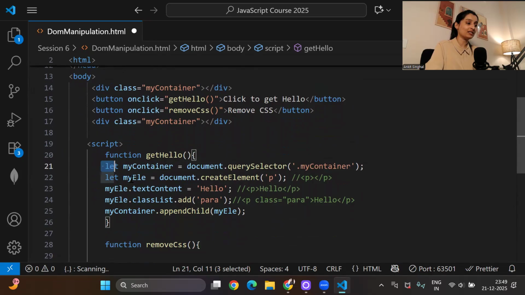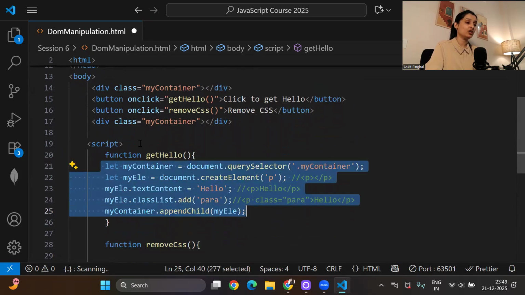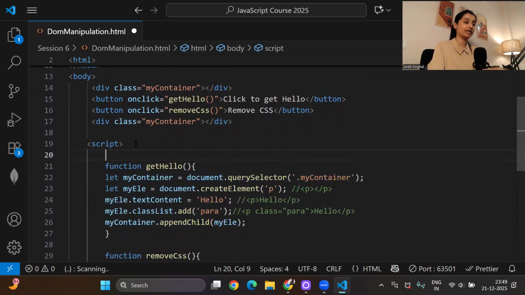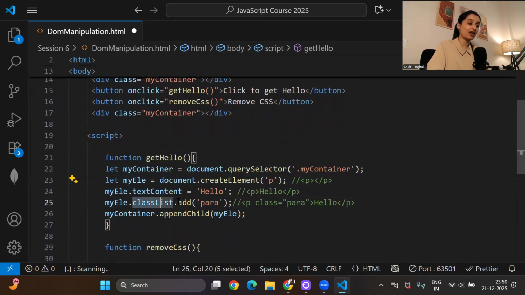But this element is a part of this function, right? So that's why what we will do, we will declare this variable globally because we have created the element over here. So from this element, this class name I want to remove. If I remove the class name, all the CSS properties also will be removed.